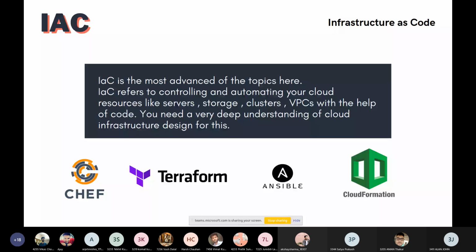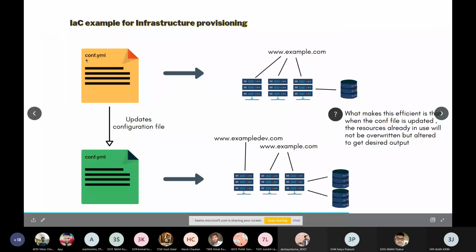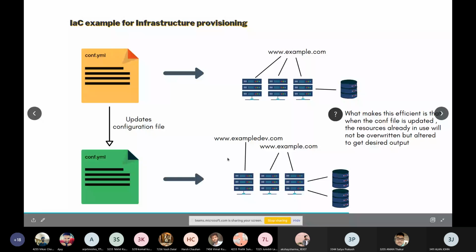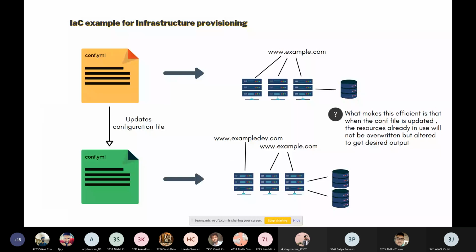Imagine if you can control what you want from the cloud by code. I just type in my code file what I need in the cloud, and whenever I update that code file, my cloud architecture evolves. Let's say I have made a configuration file that controls my cloud infrastructure. Initially, my configuration file looked like this, and I had 3 servers connected to one domain name, like example.com, which takes you to these servers, connected to one database. I want to change this infrastructure. So instead of going and manually changing all of this, I can just change it in my configuration file, and automatically my entire infrastructure has changed without any kind of overhead. What had to change has changed, and what should not be changed has not been touched. So IAC helps control your cloud hardware with code.